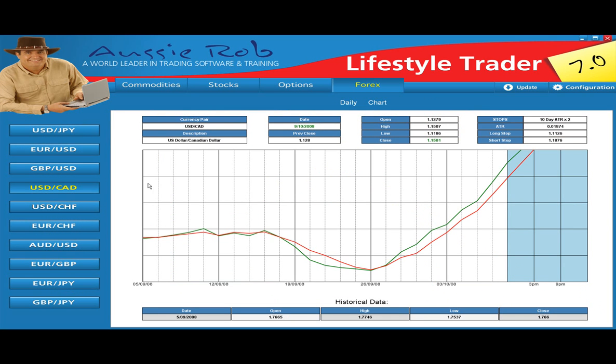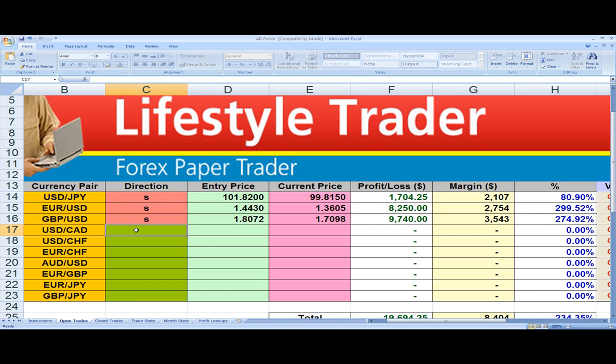US Canadian, pretty simple to see which way this one's going. Now, technically you could consider the cross. We'll wait for a day to give confirmation. So our entry on this one is 1.0645, and the current price now closing is 1.1501. Let's put that into the spreadsheet for a long trade. 1.0645, and current price was 1.1501, and quite a large percent, you can see the return, very good profits.